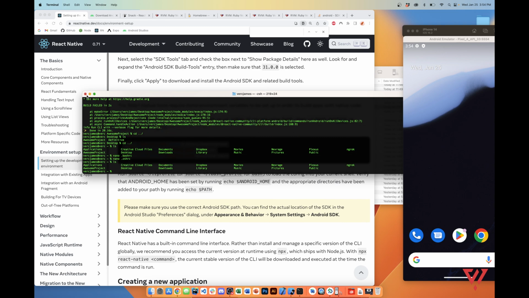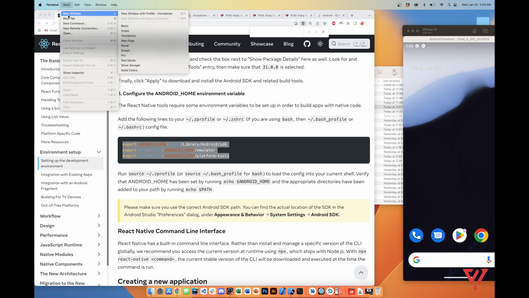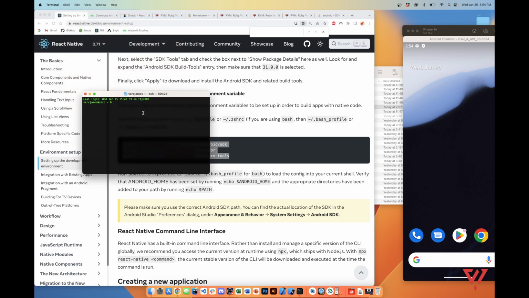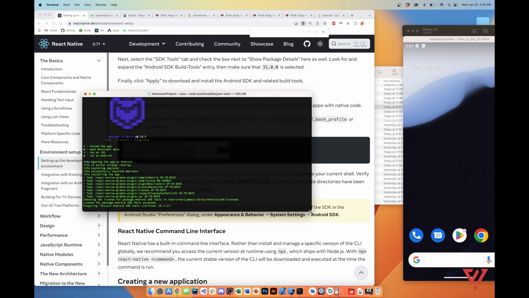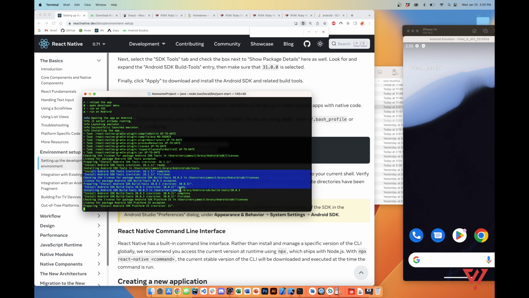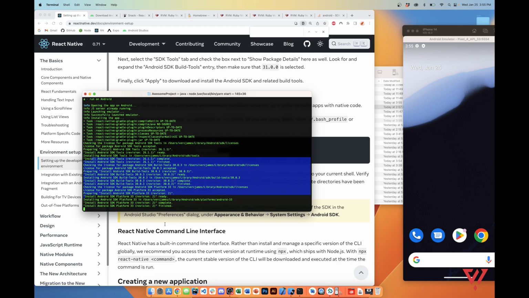Okay, so I've made a change to my thing, so I know I'm going to need to do that. I'm going to go to Shell, new tab for Homebrew, cd Desktop, cd Awesome Project, and now yarn start. And now I can hit A for Android. And there they go. Yeah, it found the Android. It found the kits. Guys, I just assumed I was using bash profile. My bad. That one's on me.